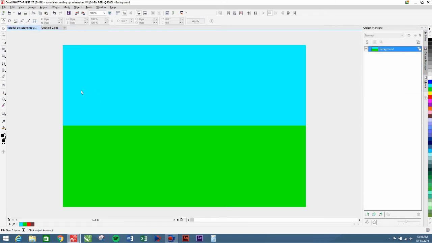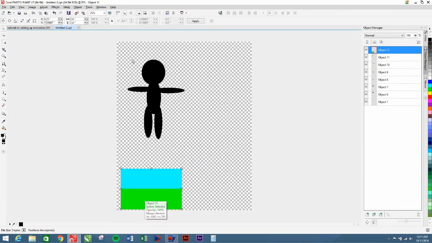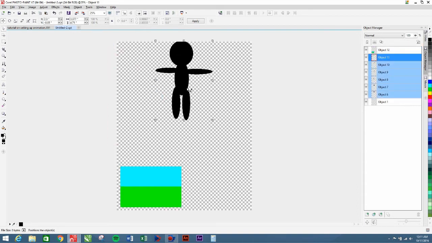Another good thing to mention is when you're creating the characters, it's good to know how big your stage is. So this is the whole stage. This is what the animation looks like. So this character is going to be way too big. But at some point, you may want to do a close-up of the person's face. So in that case, this would be perfect.